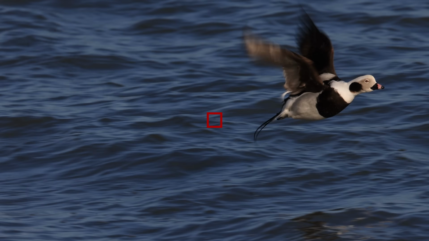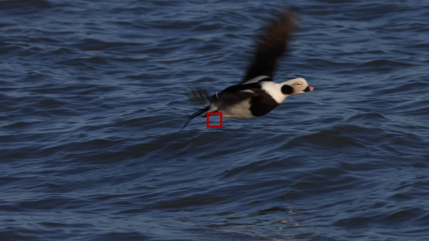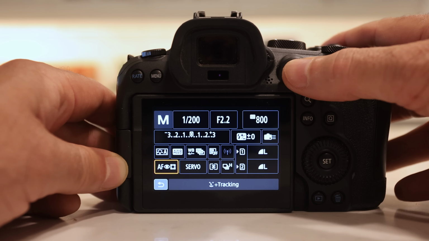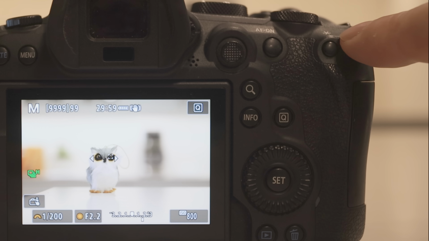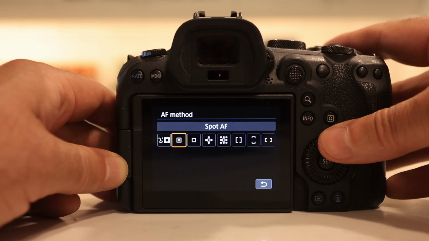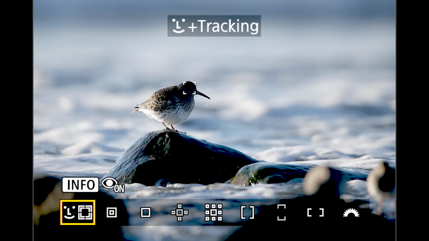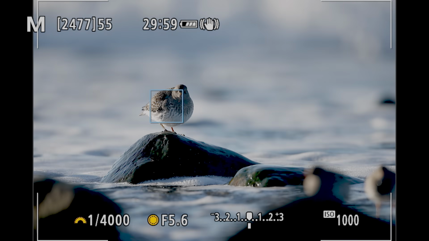On the other hand, trying to capture quick-moving subjects like sports or wildlife using one focus point is too demanding. It's just too hard to keep it steady on your target. This is the time to change to multiple focus points. On my Canon camera, I can change this on the back LCD or by pressing this button and cycling through the options. Modern cameras with eye or subject detection are making this easier these days by focusing on your subject either moving or static without changing the settings or the number of focus points. But many cameras still require you to manually change these.